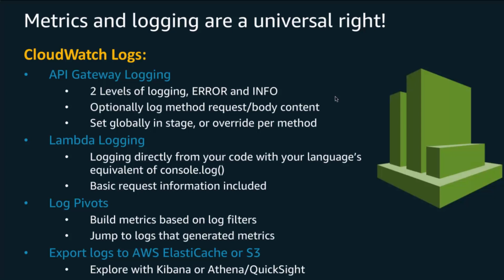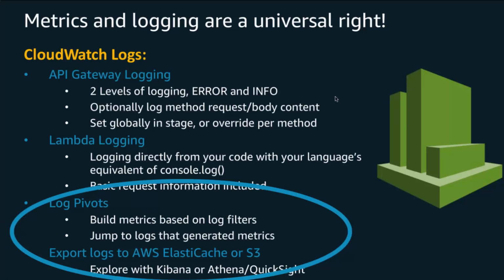Again, with Lambda logging, we capture some basic information per invocation, but then anything that looks like the equivalent of a console.log or printf statement for your language of choice is going to be captured and sent to CloudWatch logs. And now once you've generated these logs, there's a couple other things that you can do with them. So one is in CloudWatch logs, we have a capability called log pivots, and this actually allows you to take log information and look for data or basically regex information inside of that log line that will allow you to generate a metric. And so you could take a log line, generate a metric, and then do things like have alarms based on that metric inside of CloudWatch.